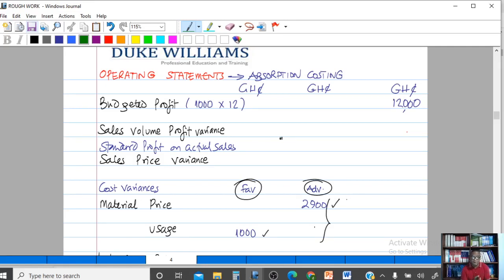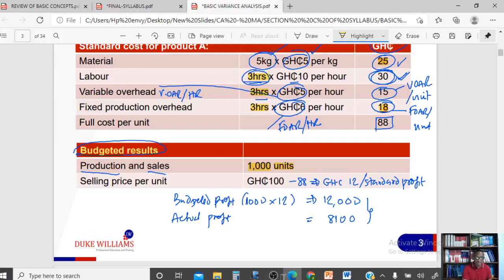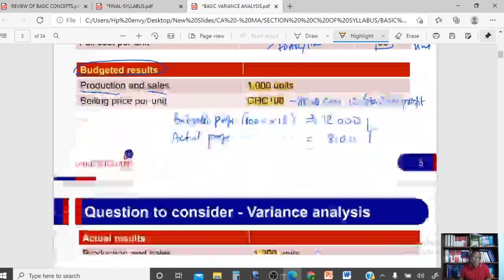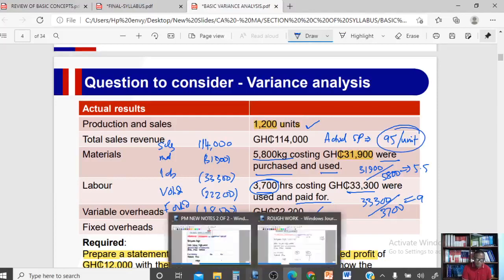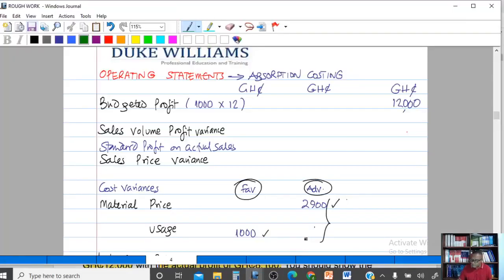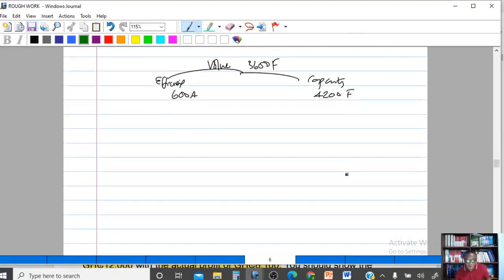I want to do the price variance first. Now the question is the same. There's a standard selling price of 100 per unit. How much did I sell each? We saw here that I could not sell it for 100. So I'm looking at the sales variances now. Very interesting. We are not going to do anything different.